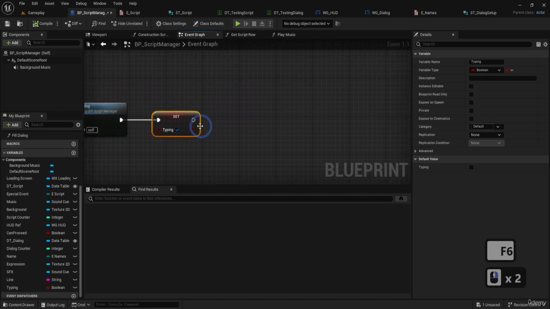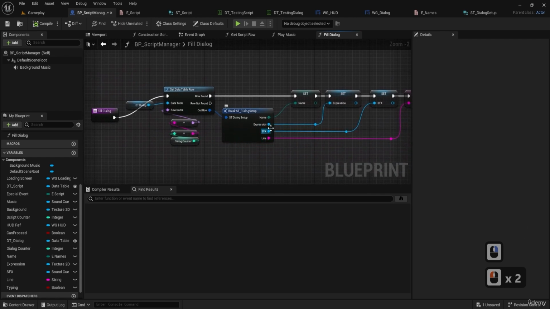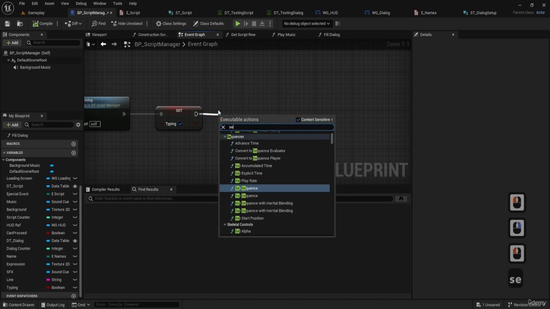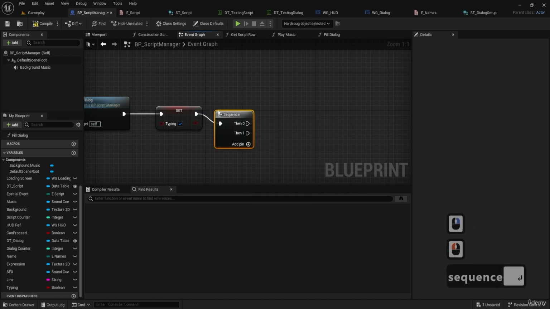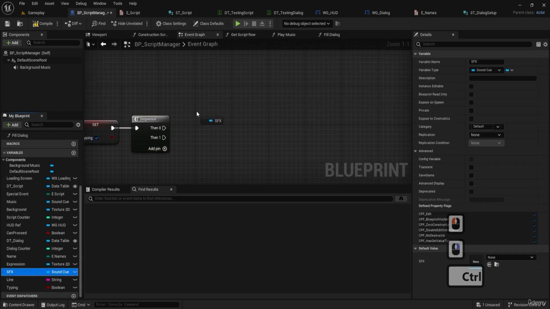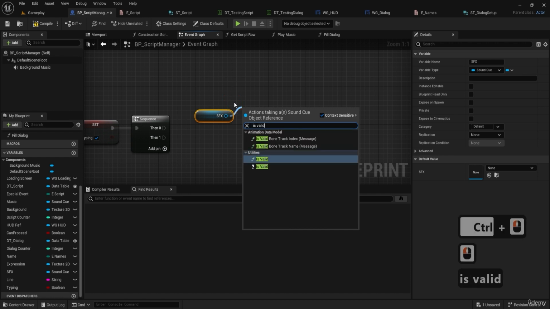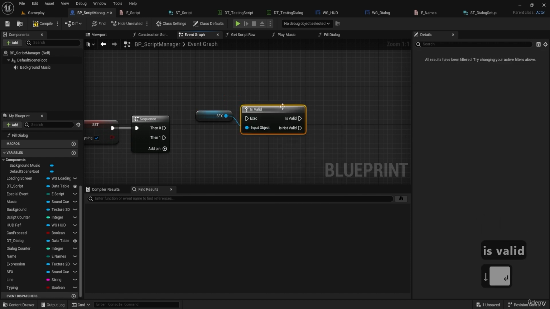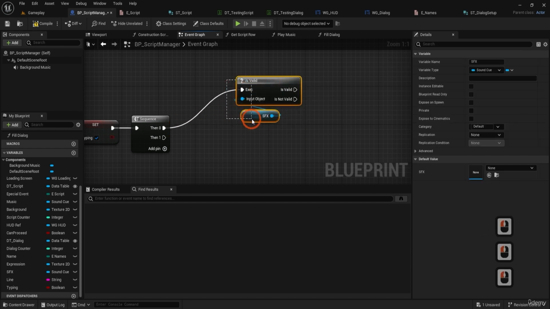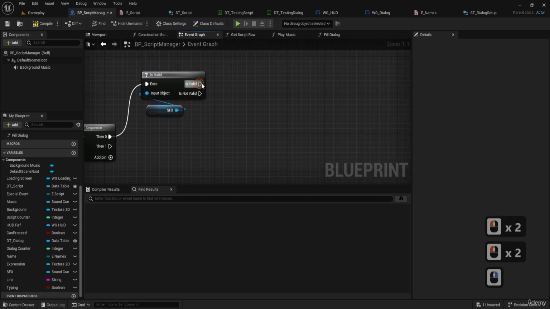The next thing we should do is check if there is a sound, an SFX. So after typing, I'm gonna do a sequence. I'm gonna check if there is an SFX. I'm gonna bring the SFX variable, check if it's valid. And we are doing this here because we want the sound to play just as the message is starting, but it's irrelevant to the message.